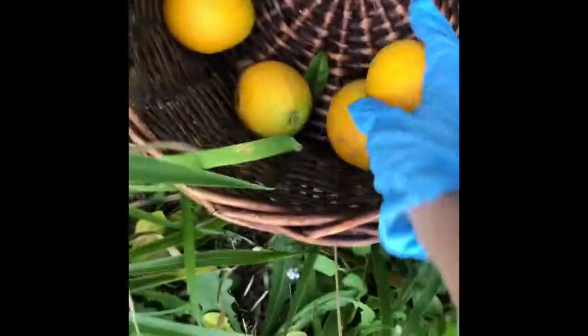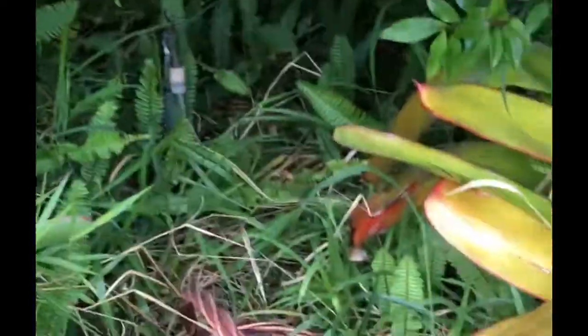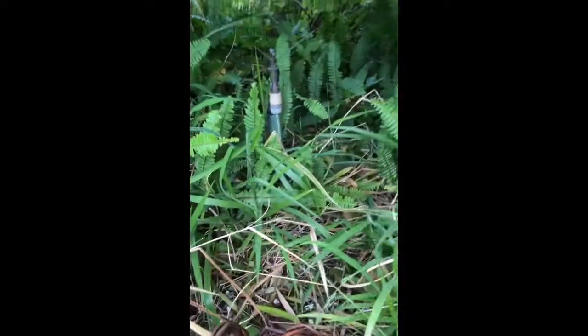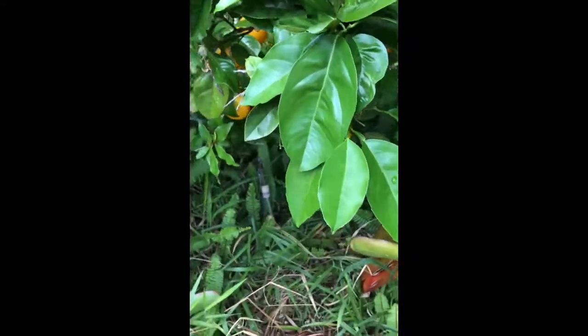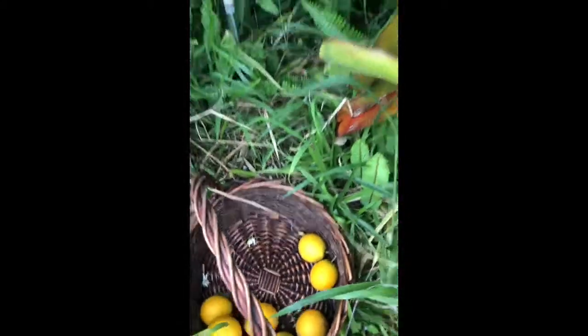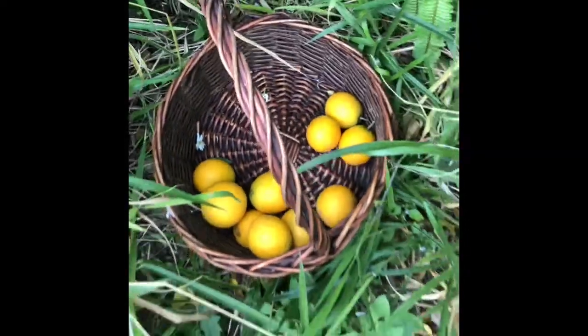I normally get them off a bit earlier but they'll still be good. That last frost they get is what kind of sweetens them. I love picking orange fruit particularly because it reminds me of my ancestors who used to be market gardeners and grow fruit for years. And also my French heritage — back in France they used to grow beautiful citrus. It reminds me of when they didn't have enough oranges on the ships out here and they all got scurvy, which is pretty sad. Some beautiful oranges for summer.